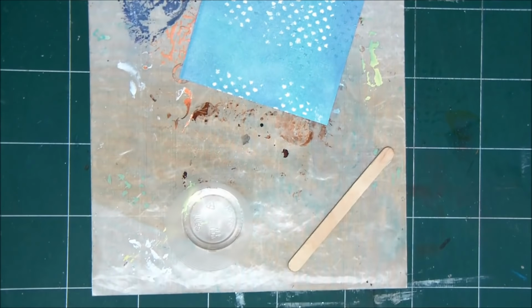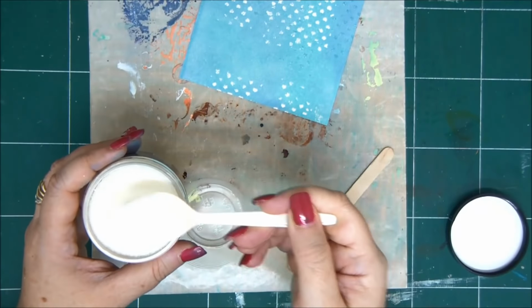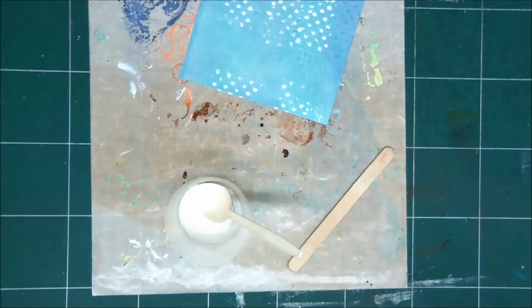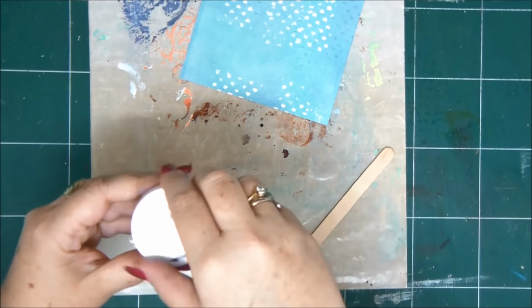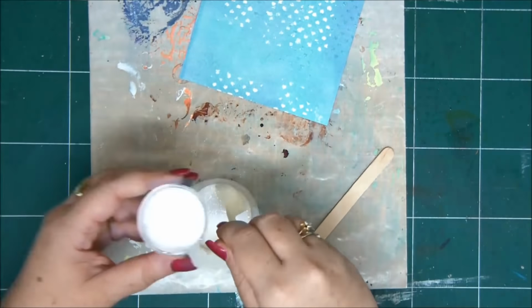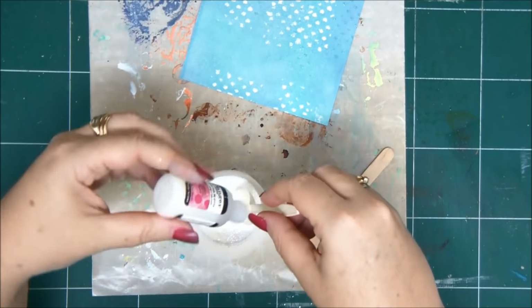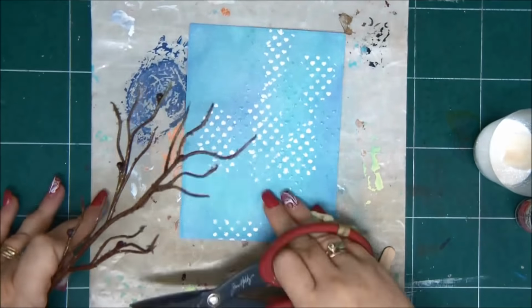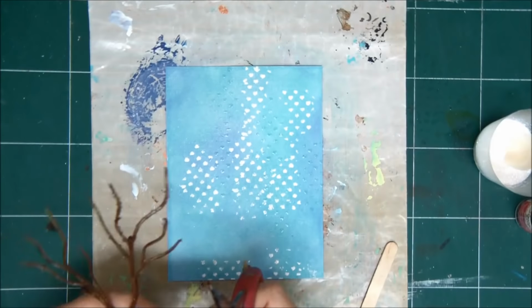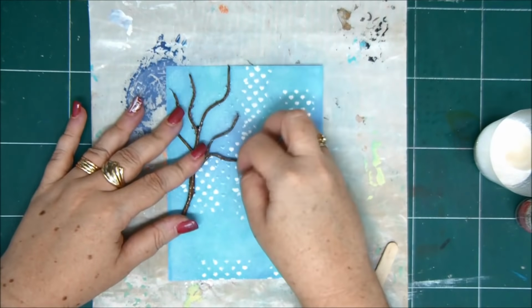I'm going to create my snow now. What you need is a little cup, a stick, and white UT and clear UT. So you have 1 teaspoon of each. I don't have the white one, so I'm going to do 2 teaspoons of clear UT and 1 teaspoon of white embossing powder instead of the UT, because UT is basically embossing powder, only bigger flakes. Also add 1 teaspoon of glitter. Once you have all that, we're going to put that aside, and then use it when we need it and mix it with the glue.